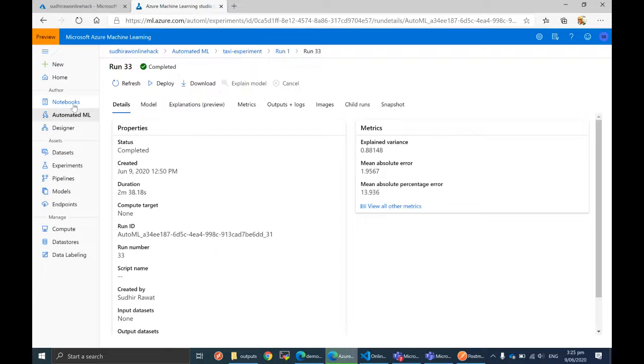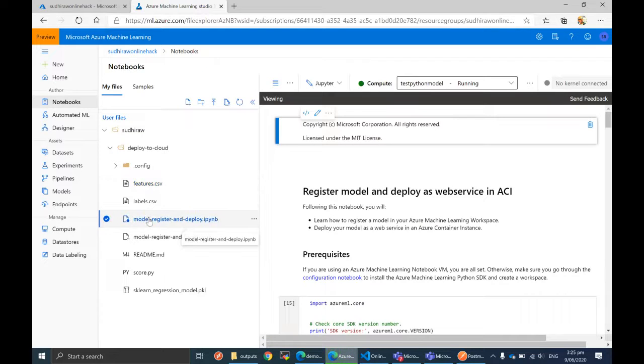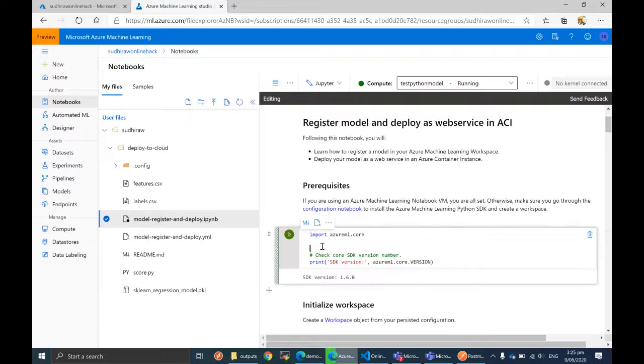Now, if you said, okay, that's fine, but I'm still interested to write my own Python code in the notebook, you can have a notebook experience as well within the machine learning workspace, right? So irrespective of what tool you use, you can actually get a seamless experience over here. So as you can see here, I can have my notebook over here, right? And when I'm going to train this model, I can go ahead and attach a compute to it, right? Where I'm going to run this code.